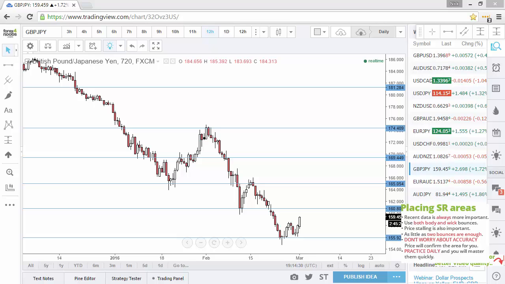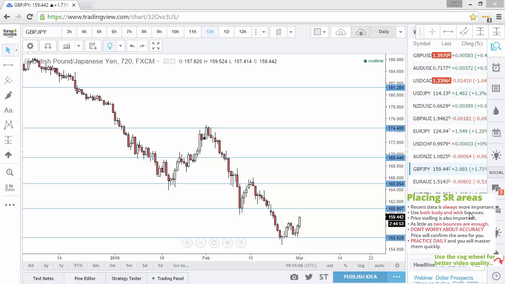Now, when you're placing your support resistance areas based on that data, generally speaking, you want to be very careful with that support resistance area. If you're placing it based on bounces from 2010, you want to be careful when you're trading it in 2016. You might just not take a trade there until that support resistance area proves itself, proves that it's still a good support resistance area. So it's up to you how you do that. We'll discuss more about that specifically in the final webinar, because we're going to be discussing trading, and it makes more sense to discuss that during the trading webinar.